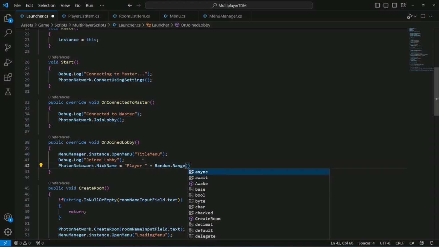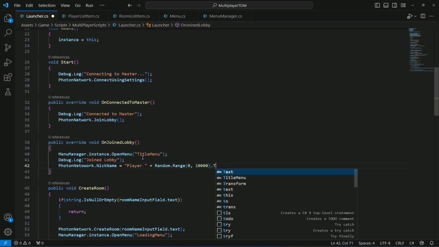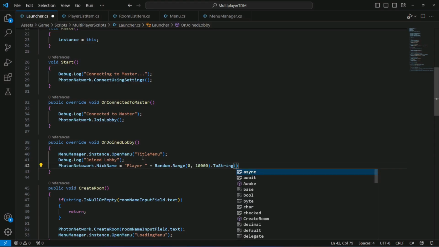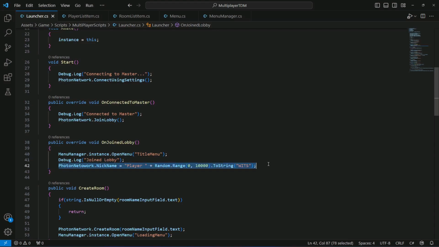Let's set it from 0 to 10,000 for example, and then at the end we're going to simply add some string. You can type whatever you want right here, I'm just going to type widths. Now this will provide a random nickname to each of the players.